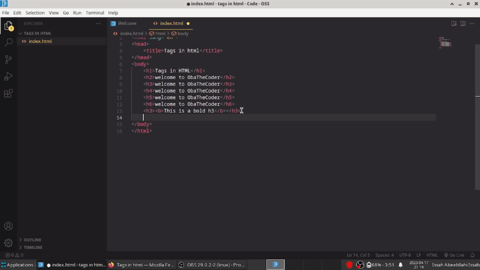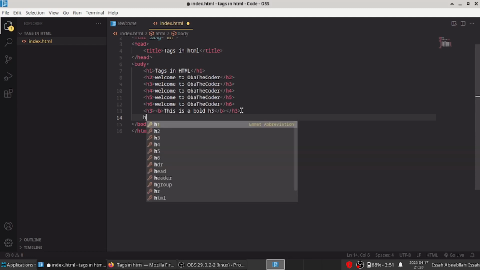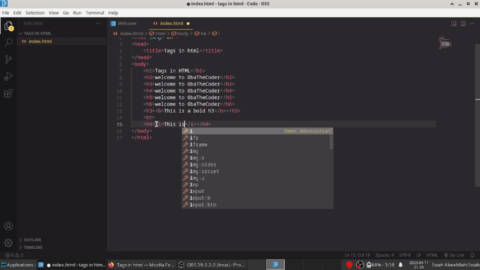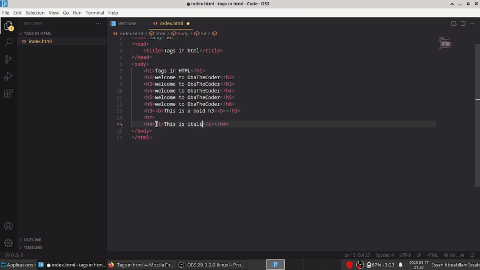So now we're going to write H4. Before this we can write BR, which will make some space, and we'll write I here, and then we're going to write this is italic.